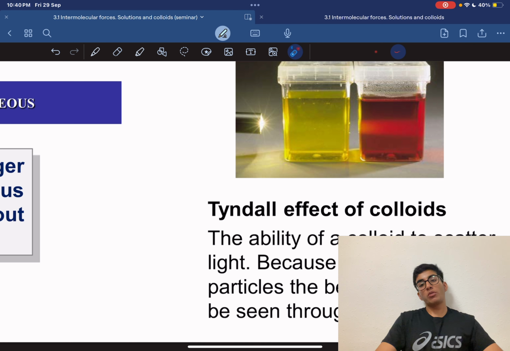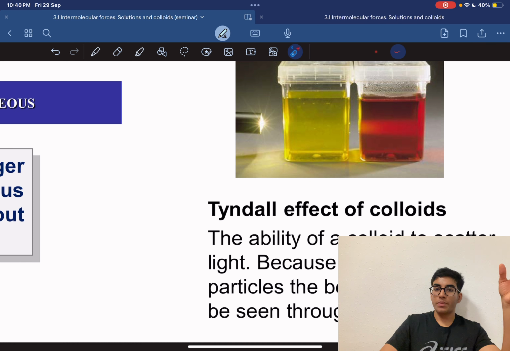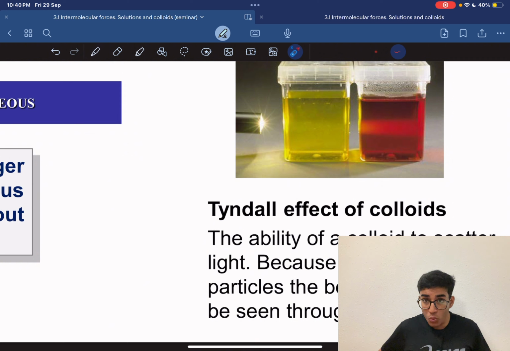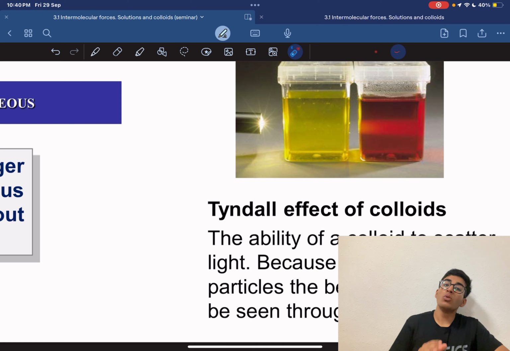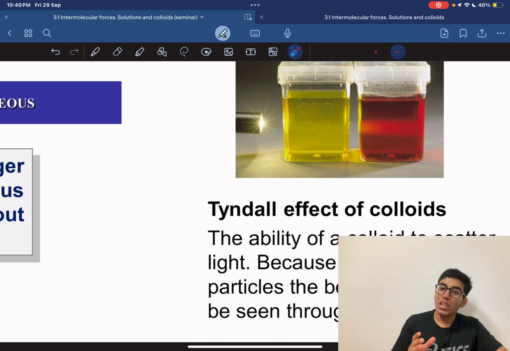Concerts, you've probably been to one. Who has been to U Day? You've seen that near the end of the night, they filled the whole stadium with fog. Why? Because fog is a colloid and it exhibits the Tyndall effect. When they pointed lasers through this fog, the light would scatter in the fog and it would look so cool. If you point lasers or lights through normal air, you won't get that scattering effect, that concert vibe. That's the Tyndall effect.